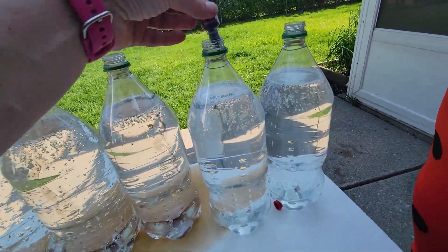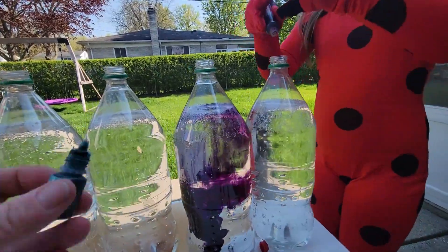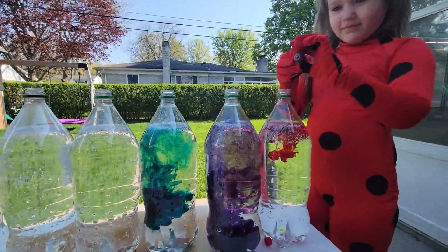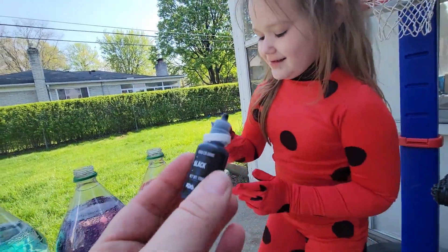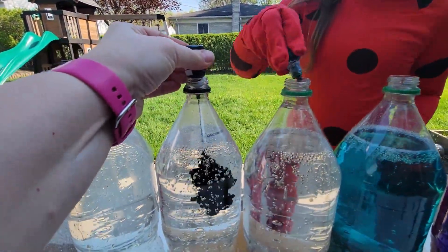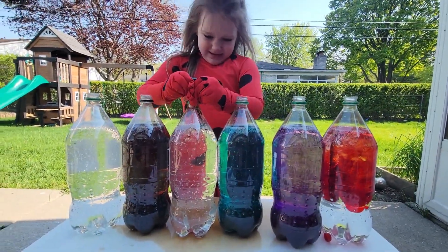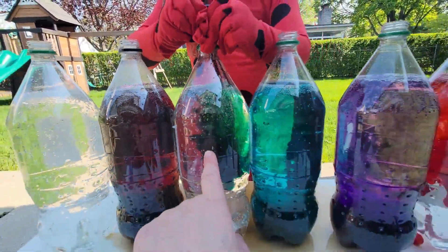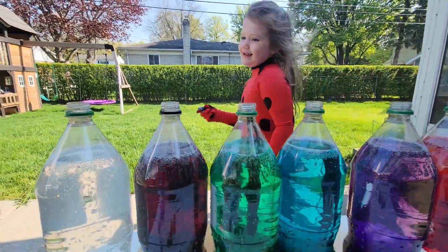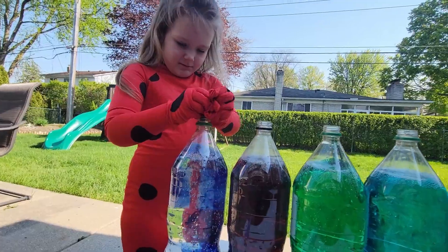I have purple. I'm going to put purple here. Should we put a lot? No. Look at this color! That is so cool! And then green here. What color you got? Red! Look how pretty this one is! Should we do black? What color do you have? Green? I'm going to do black right here. Whoa! That is so cool! Squeeze it hard. This green! Look how pretty! And then I have navy blue. You want to put it in? Put that one in. That's the last one. Look how pretty those colors are.